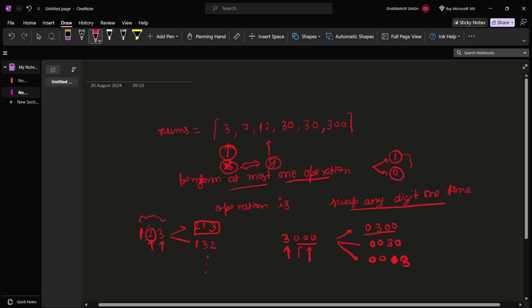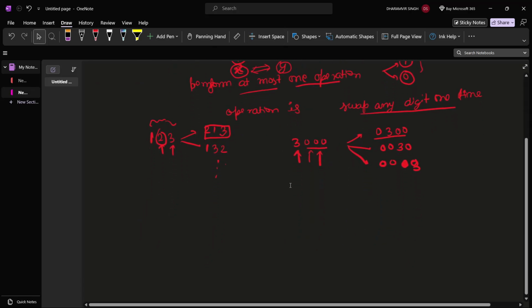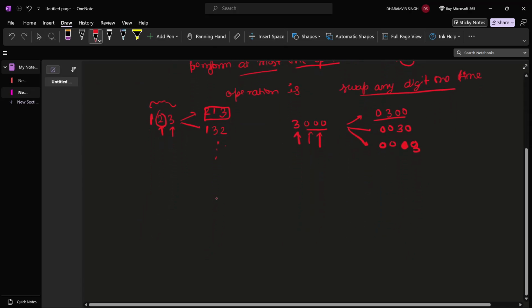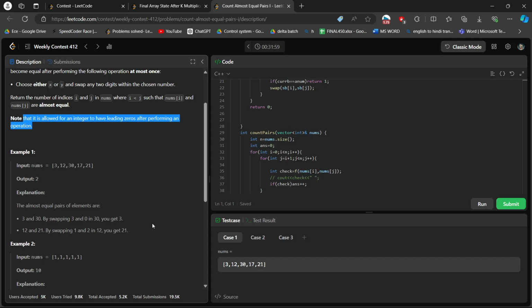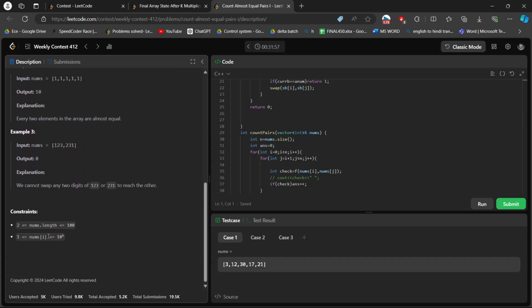So how to solve this question? It is a brute force problem. As we have seen, the constraints of this question are very small.